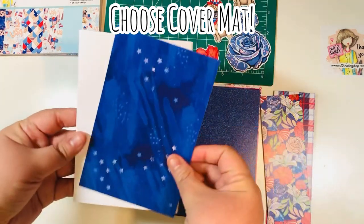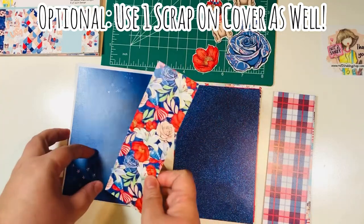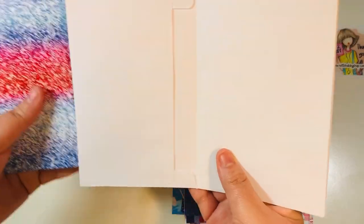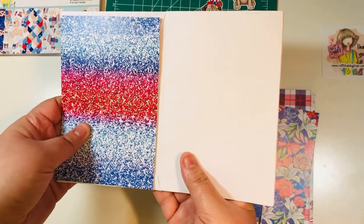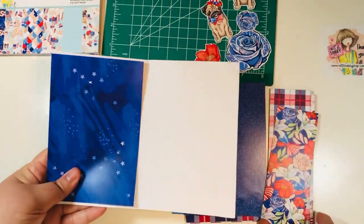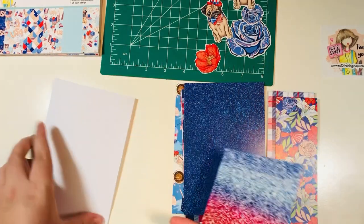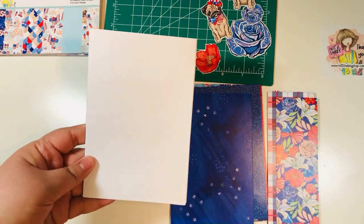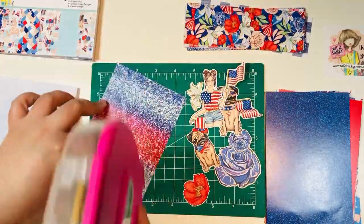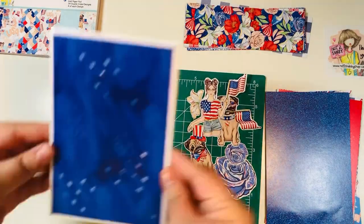I am going to be choosing my cover first — I already picked the one I want, which is this really pretty blue with the stars. I'm also going to add one of my scraps onto the front cover just for additional decoration. We will use some of these scraps to do some of the pockets. Basically we'll glue down the mats on the inside. Since the envelope itself is a pocket, you could use that as a pocket, but I like to glue it all the way down to make it more sturdy and add my own additional pockets using those scraps. Let's go ahead and glue down our cover.